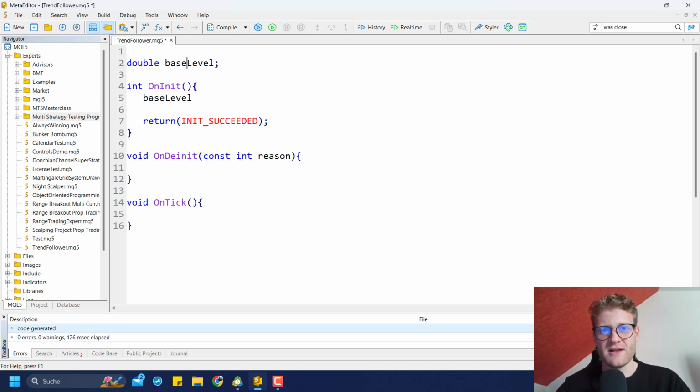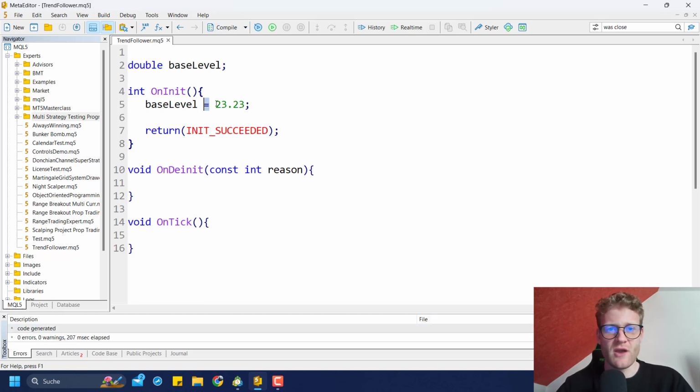Because a variable is always just a link to a specific space in the random access memory of your PC. And we can add a value here, like this. And if we compile this, this will work. So we just use this equal sign, we choose any value, and then we end the line with a semicolon.